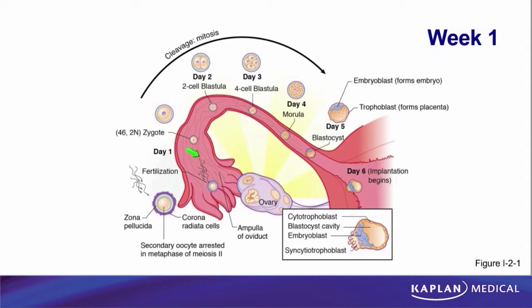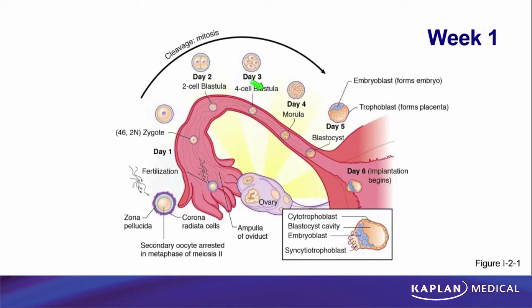So in other words, when this zygote divides into 2 cells, each cell is half the size of the original. It doesn't grow. And then it divides into 4 cells. So each of those cells is 1/4 the size of the original. When they divide, we end up with 8 cells. Each cell is 1/8 the size of the original, and so forth. So the total cell mass of a 4-cell or 8-cell or 16-cell embryo is the same as a zygote. The total size is the same. We have more cells, but they are smaller cells.